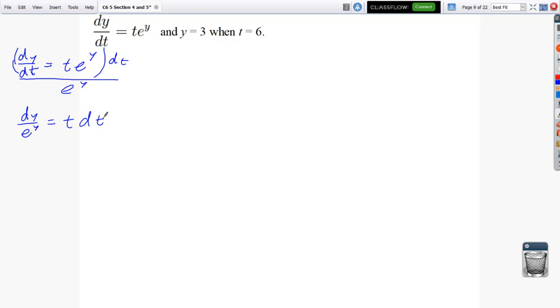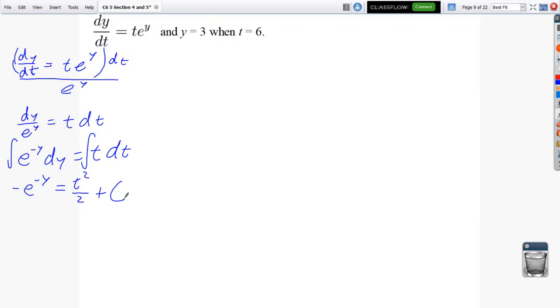Now some tricky things that I see here: divide by e to the y, that's scaring me. I'm just going to rewrite it as e to the negative y dy is equal to t dt. Why do I do that? Now it's easy to drop this in. Integral, integral. We now can see on the left-hand side, I know we've done these types of problems before where we take the antiderivative of e to the negative y power. Technically a u substitution problem, but it's one of those quick ones where we can see if I was to differentiate it, I would have that factor of negative 1. So I would call this negative e to the negative y. And again, if I want to double check that, I just take the derivative of negative e to the negative y, and I have that chain of negative 1 that's going to cancel it out, is equal to t squared over 2 plus c.